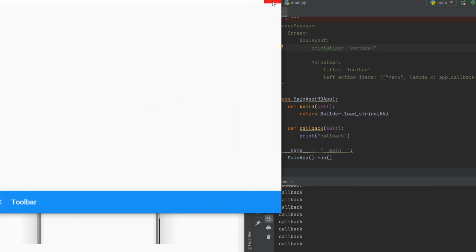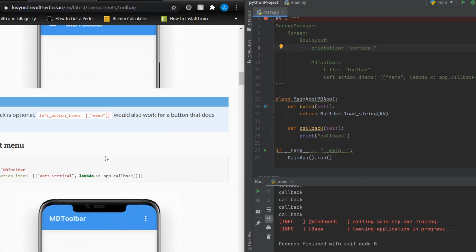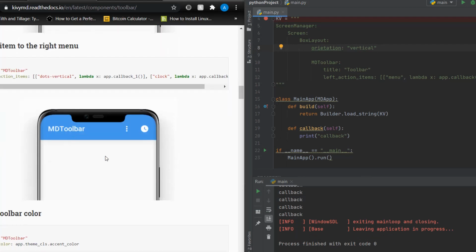And the reason why it's at the bottom is because there's nothing in the widget as yet. It's almost like a scroll view. So the more you add, the more it goes to the top. It's like a list, I should say. And there are many icons you can choose from. You can choose the dotted lines, the time.